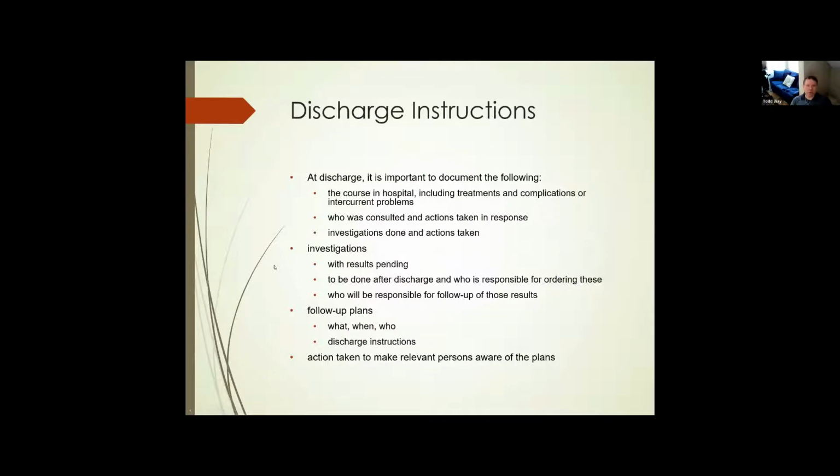And then of course discharge instructions. Your one defense, in terms of a patient that has a declining condition after they're discharged, is your discharge instructions. And again, some of these things, according to the CMPA, have already been done. We've already documented clearly in the chart who was consulted and what investigations were done, and that's all in the computer system. But certainly you'd better document your follow-up plans and clearly include reasons to return to the emergency department.